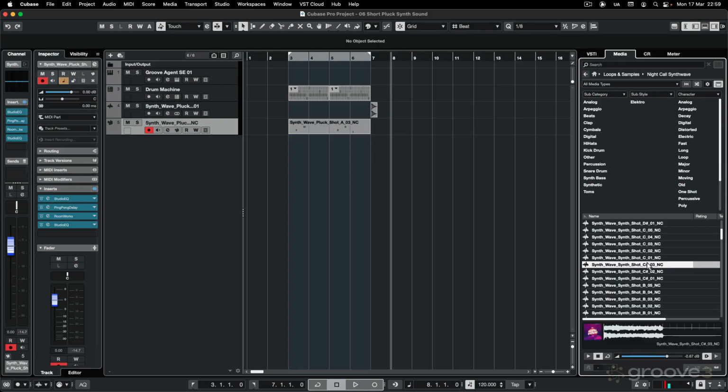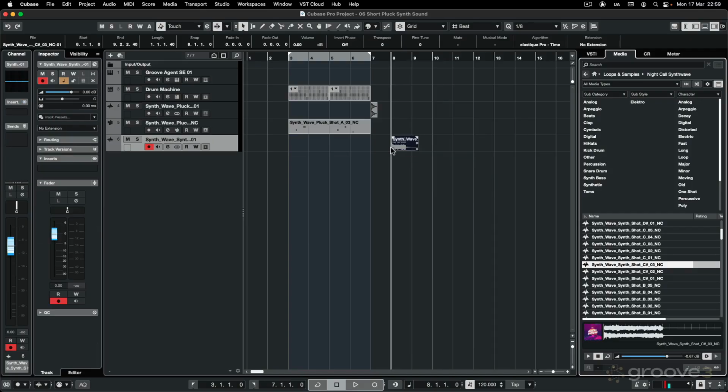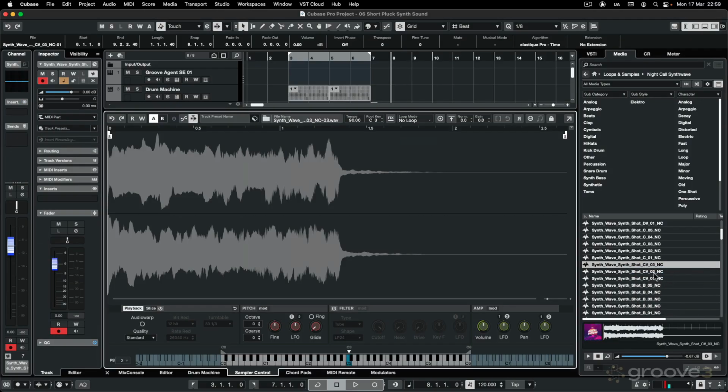First off, I want to take this and drag it onto a track that's going to be our reference for later. Then I'm going to right click over here and create a sample track. So now this is the new sample. If I play a note, I'm going to play C. This is C2. As I play, I'm holding the note, but as you can hear, that note ends over here and decays out. But that's not what we want.